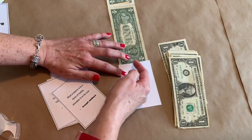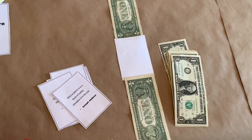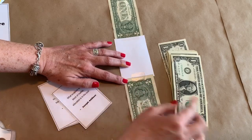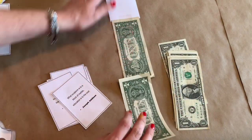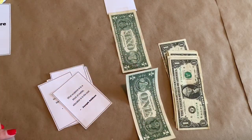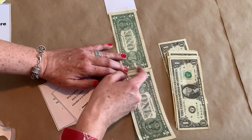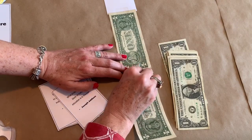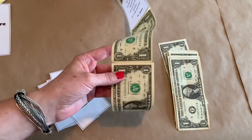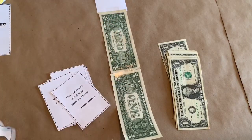And you just continue doing this as you work through all the money that you're wanting to put into your money roll. It doesn't have to be exact. You know, sometimes you might do three $3 bills, a poem, three $3 bills, a quote, three $3 bills, a note. Or you might be totally mixing it up. So a couple dollar bills, quote, a $5 bill, a note, a dollar bill, a dollar bill, a dollar bill, a quote.